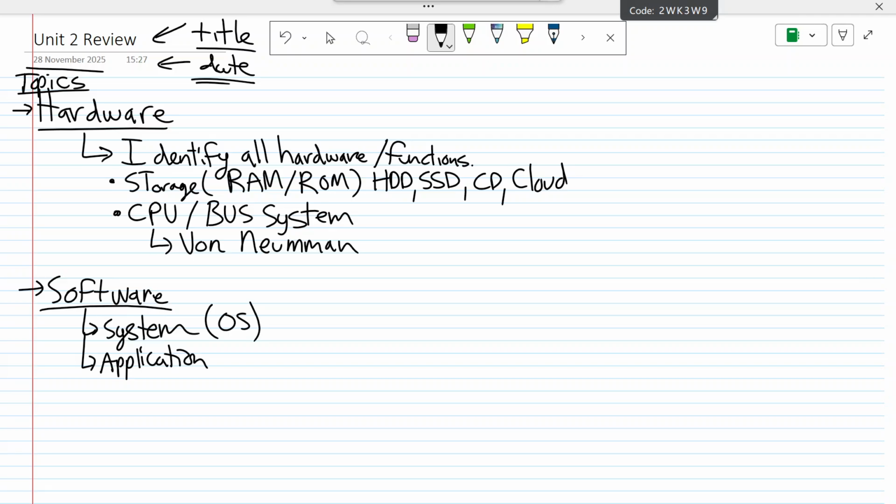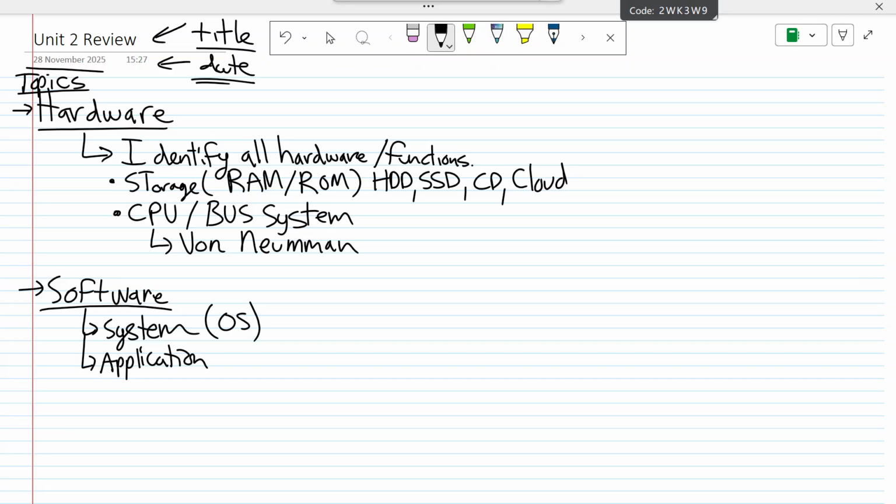Did you do any logic gates? That was unit 1, we're in unit 2. I think that's most everything. So these are the topics. Now we're going to go into more detail about the hardware and software.